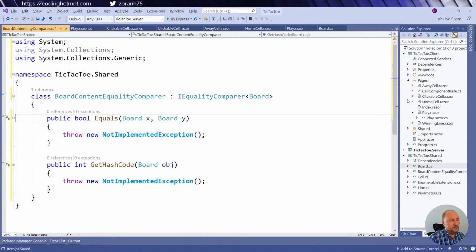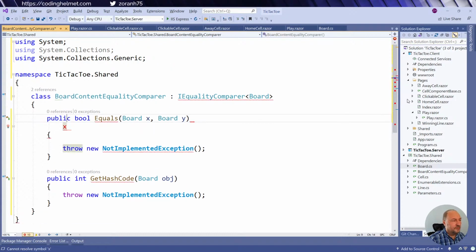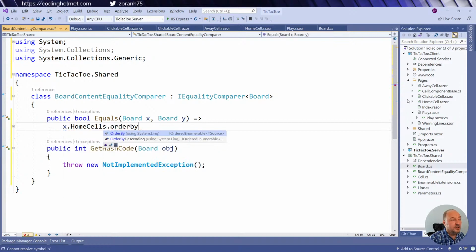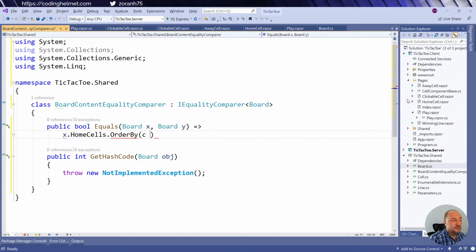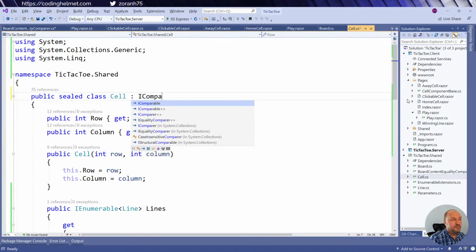This could be easy. We might take x dot home cells order by. Order by will not work unless cell is implementing IComparable.